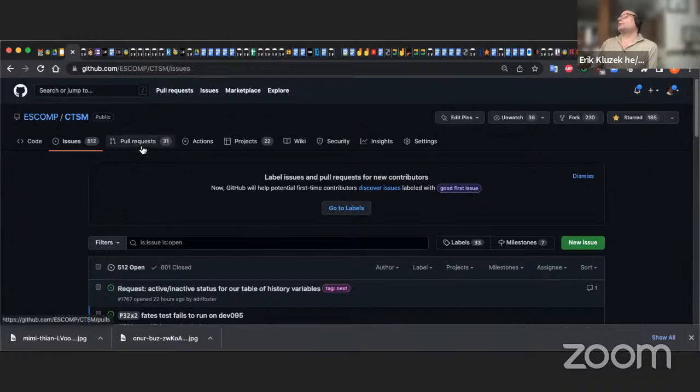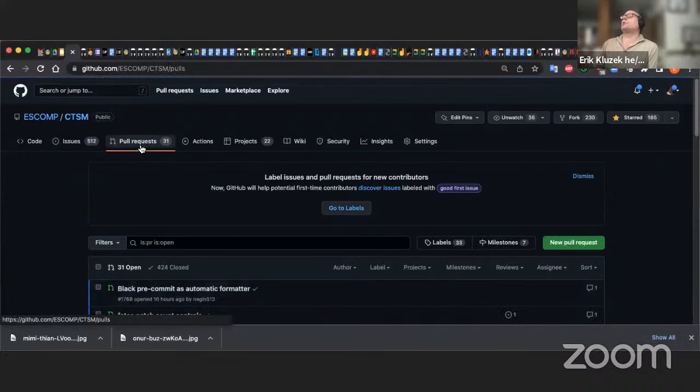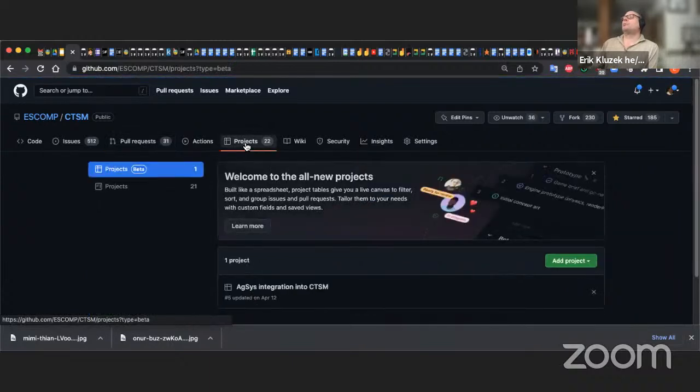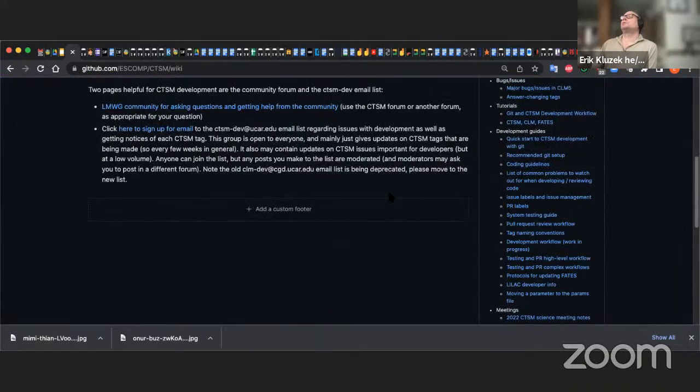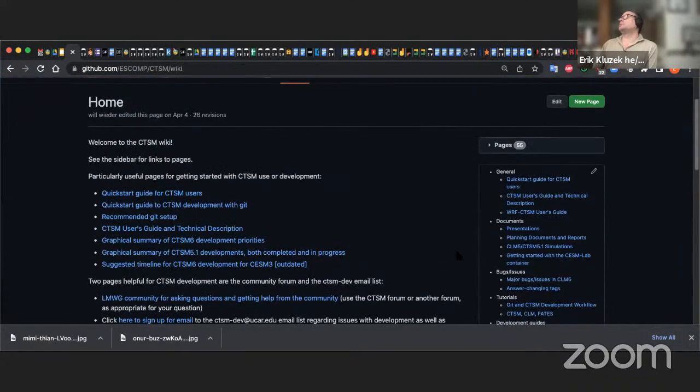Again, if you have work that's going to come into the main model, that's going to be done through a pull request, so you might look at that. We do have some projects that might be useful to look at to see where big projects are, and then of course the wiki, which has a bunch of resources on helping to work with the model.